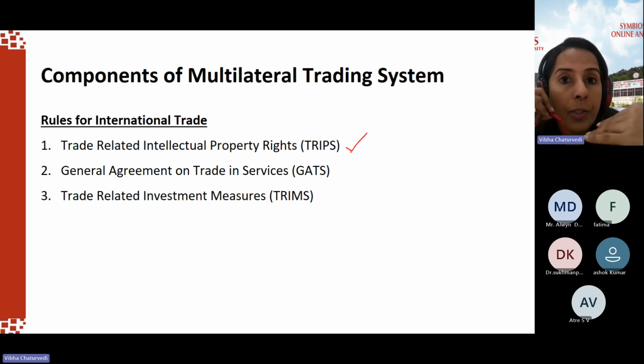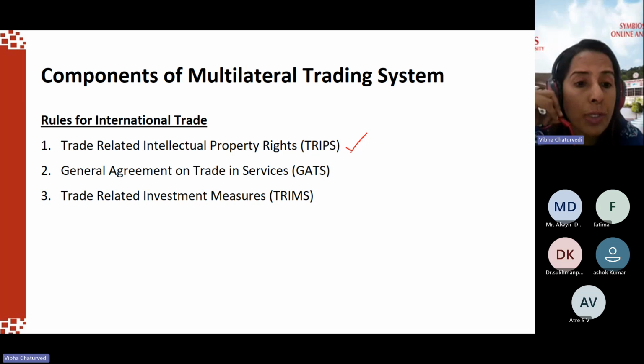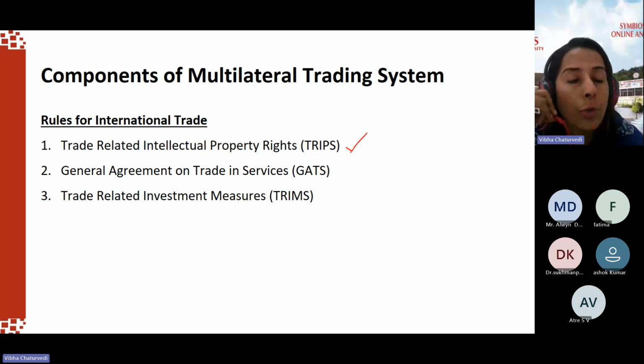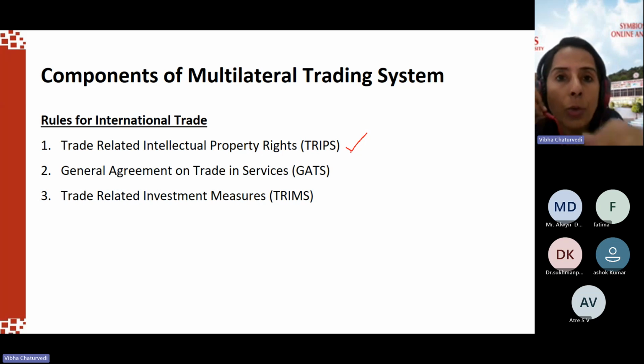Because there is a lot of difference in policies and measures that different countries take, there is a lot of different kind of risk that different countries are going to project, in terms of political risk, economic risk, and social risk, etc. So there has to be some regulation for trade related investment measures. So WTO also guaranteed some kind of dispute settlement for any disputes related to private investment into developing countries.